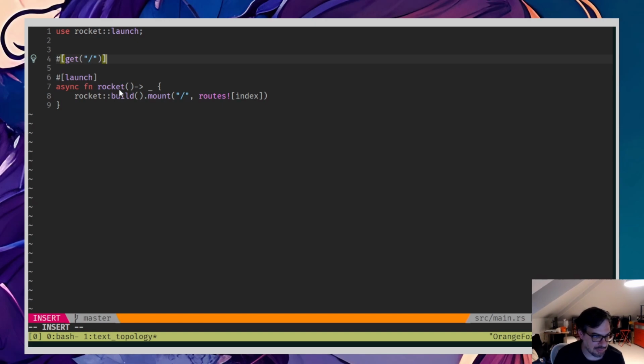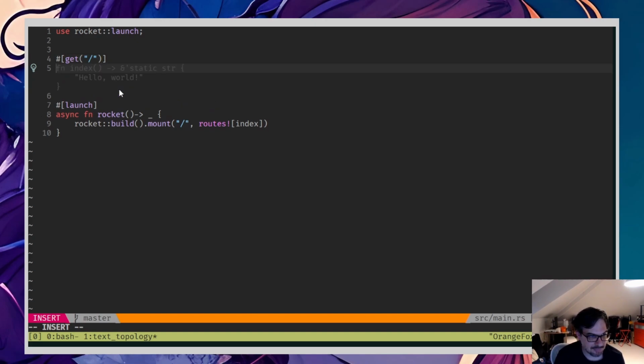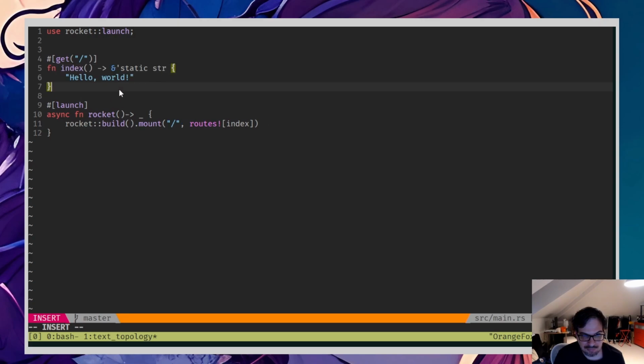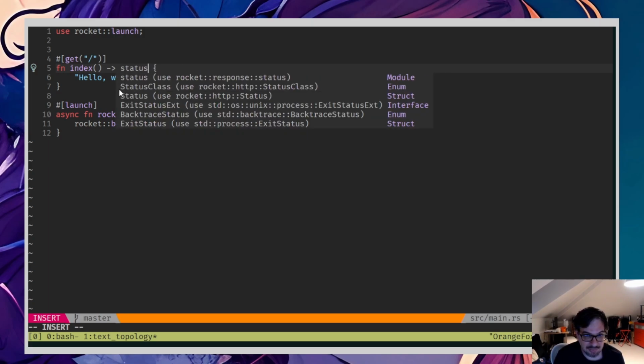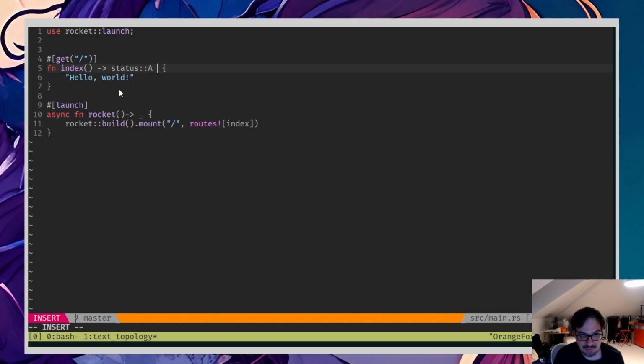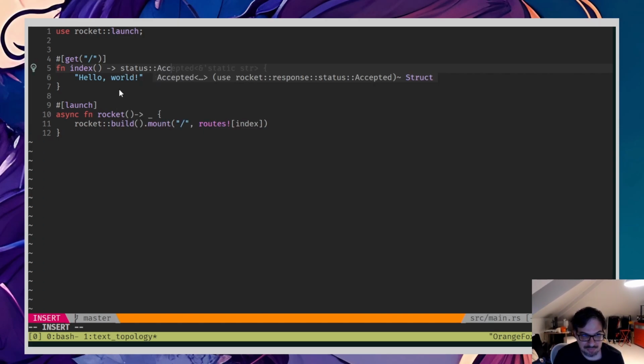Next, we will create a get endpoint, which, as it already guessed, is named index, and it doesn't return a static text. In this case, we don't want that. We want to return a status. Well, why not accepted?